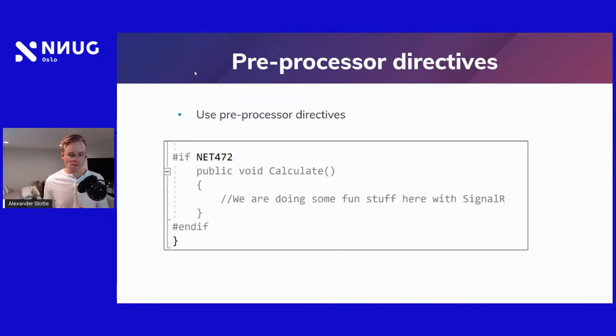So basically what we could do here is that we just said that we know that this dependency and this part of the code is not compatible with .NET Core. That's okay. We'll just flag it completely off and say only do this in .NET 4.7.2, which caused the application to build in .NET Core 3.1 anyway. And then we created tickets in Jira for each of these incompatibilities. So each package that was incompatible or something else, and we addressed them sprint by sprint. So slowly eating the elephant bit by bit instead of doing it all at the same time. But our application was still building and still working for the production-ready .NET 4.7.2 version instead.